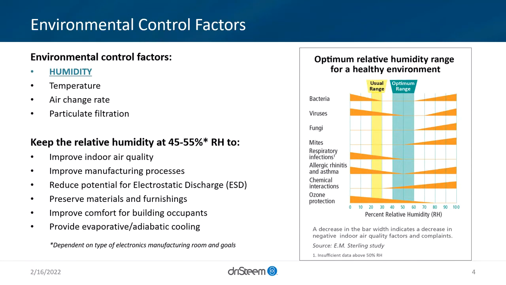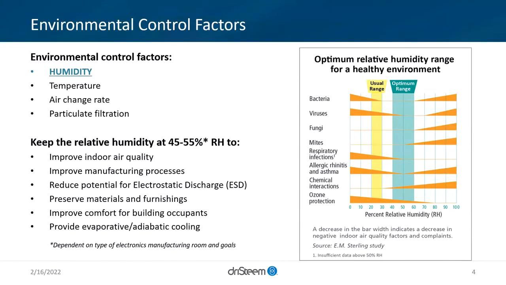But what this does, once you've determined that you need RH, relative humidity and moisture in the air, it does a few different things for the facility. Talking about indoor air quality, as we have people that work on these manufacturing processes themselves, whether that's the soldering step or printing circuits.